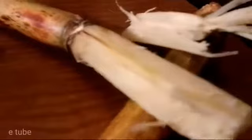Sometimes it's like that. Chew it up, suck that juice out. Being honest with you, it tastes like a cold cup of apple juice, and it's good too. I recommend that you try it, those of you who haven't tried it. Especially the longans, which I'm going to get me some more of. Excuse the drippings, but this thing is very juicy, and it's very good too. I've never tried a sugar cane, and it's very good, you all.